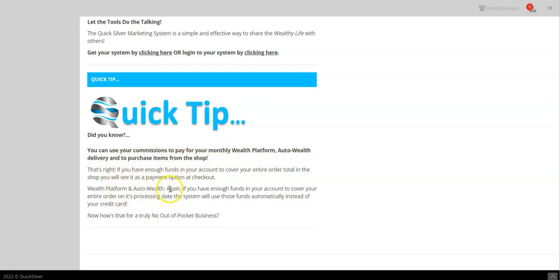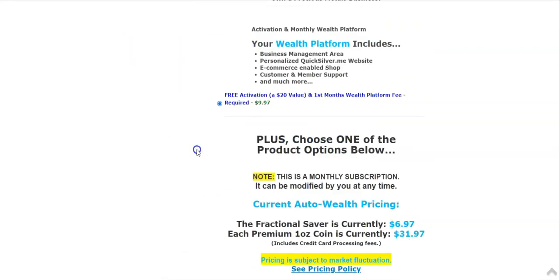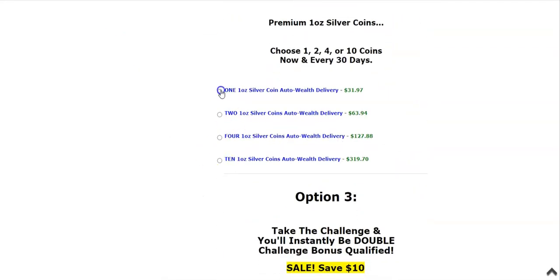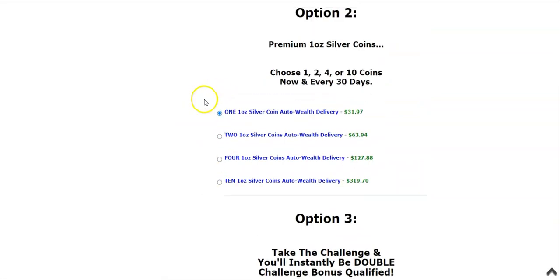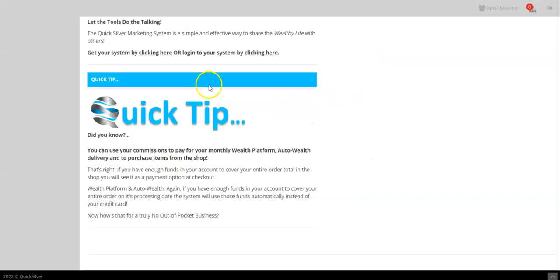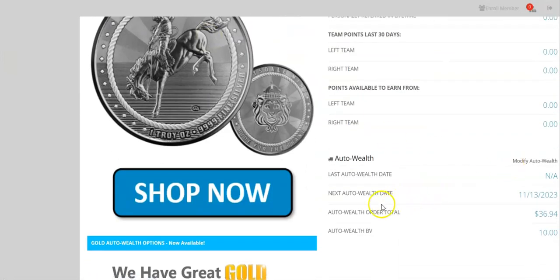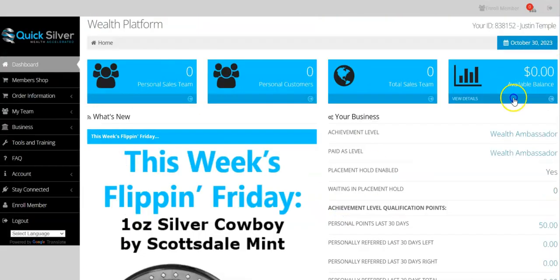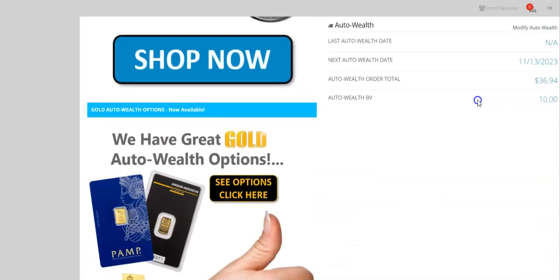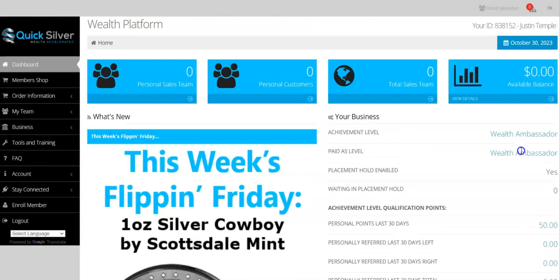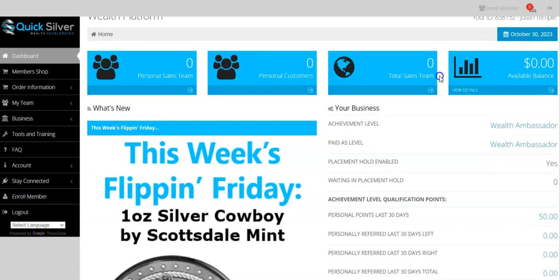So basically, when you're getting a coin every month, all you need to do in order to get this coin for free is have your auto wealth order total in commissions up here. So if I have $37 right here minimum, I'll be able to afford my silver out of my commissions, and it won't charge my bank.